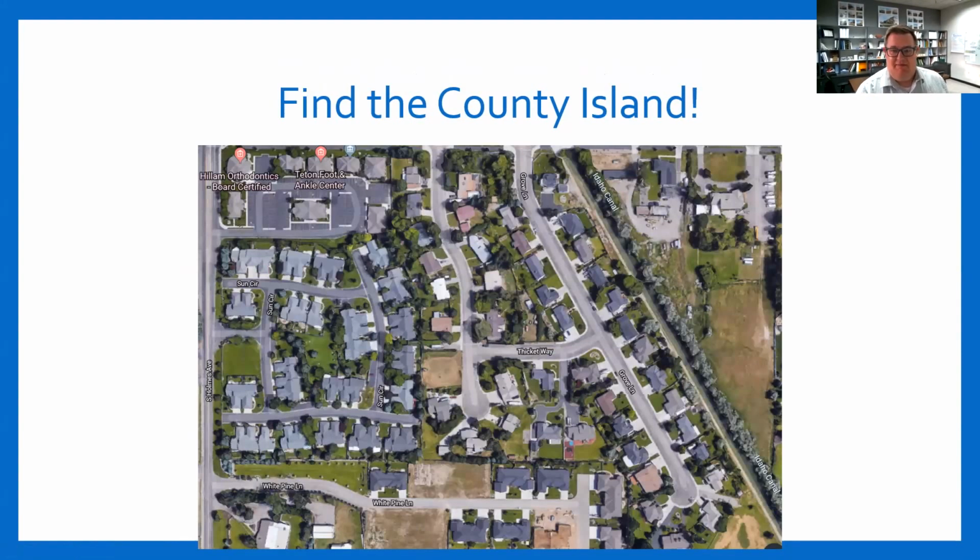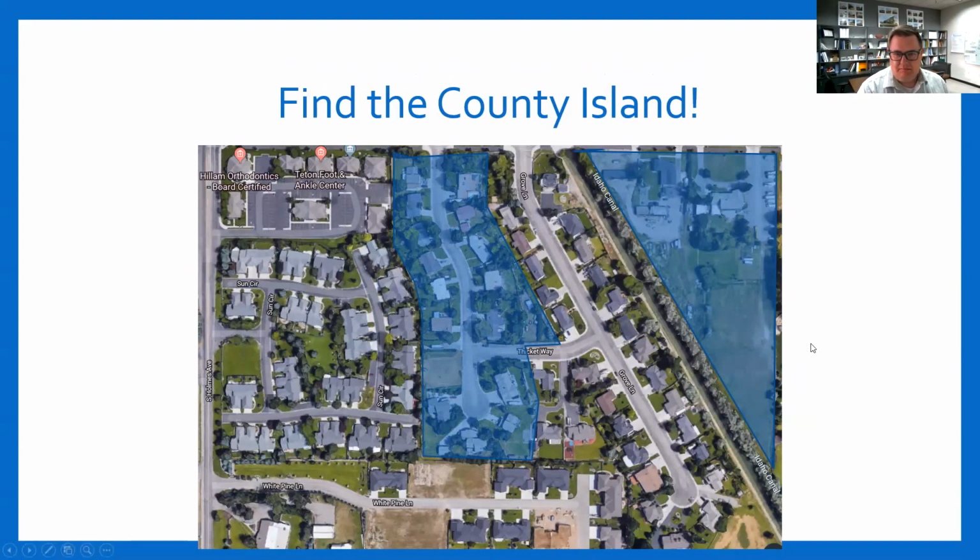And there might be some obvious choices, and you may have guessed over here on the right, and you would be correct. This is one of the county islands, but it's not the only one in this picture. It's also this neighborhood. But it really doesn't stand out in any logical way from the neighborhoods around it. It has curb, gutter, and sidewalks, streets, houses that are the same size. How is that not a city development? Well, it was developed in the county and received city water and sewer.